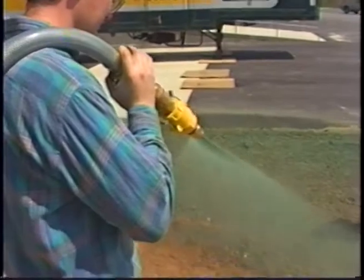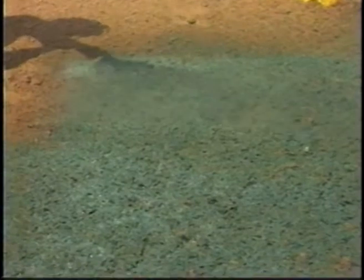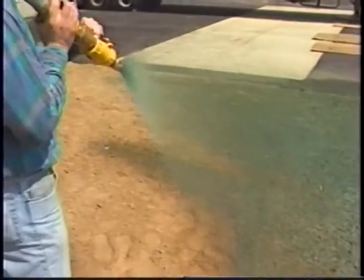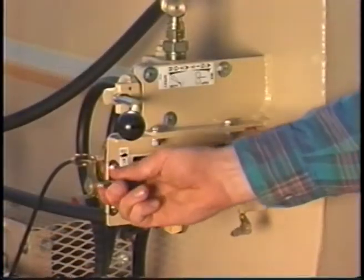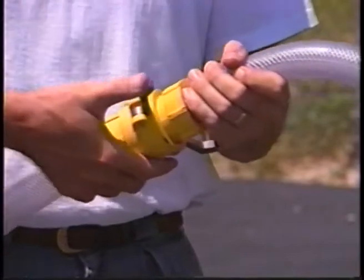To apply mulch, aim the stream into the ground and layer the material until you generate small pockets on the surface. Avoid spraying too hard onto the surface, which could wash away the seedbed. Starting with the farthest point from the hydroseeder, move the nozzle from side to side, distributing the slurry evenly onto the seedbed in a slow, even arc. When the tank is empty, close the remote discharge valve, disengage the clutch, and move the throttle to the idle position. When using fiber mulch, retain as much water in the hoses as possible, elevating the ends and coupling them together.